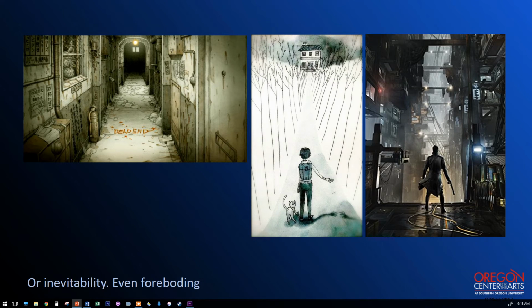Or even foreboding. This image, the little illustration, is really creepy. Not only the fact that there's a hand reaching out to touch a shadow down at the bottom, which is kind of cool, but all these lines leading to this house over here. Otherwise, it's a fairly simple image, but boy, does that look creepy, simply because of that radial symmetry or that one-point perspective that's sort of inevitably leading our eye to that house. It looks perfectly innocent, but something's up here.